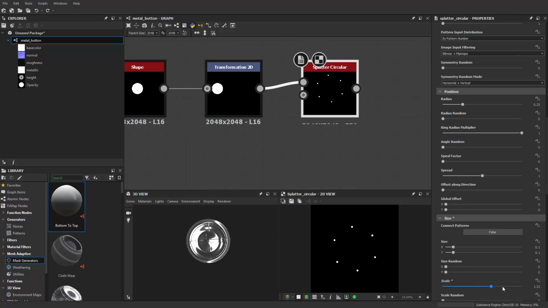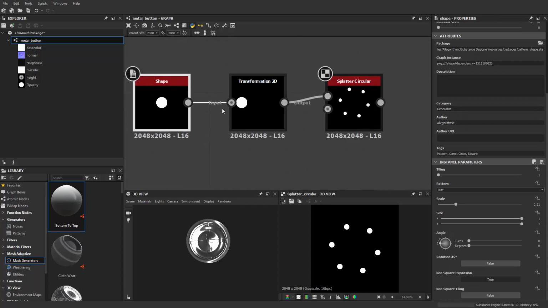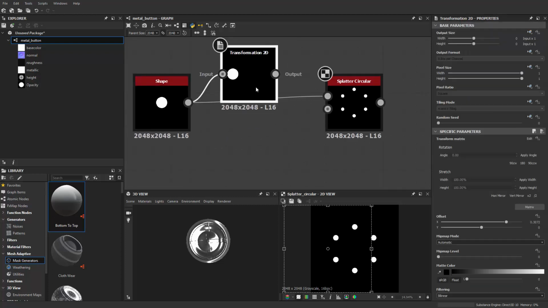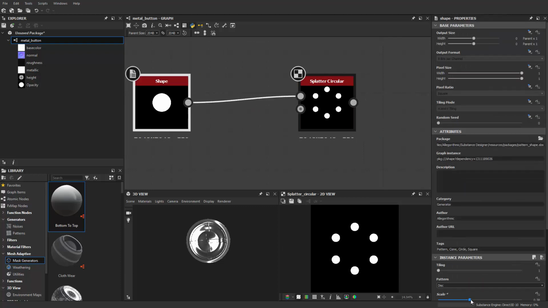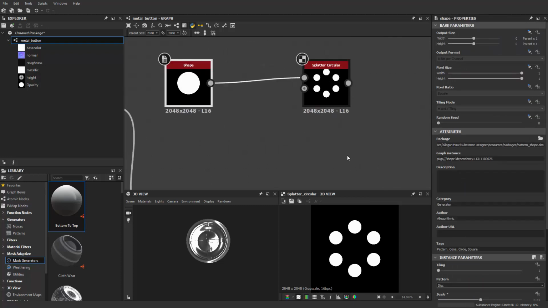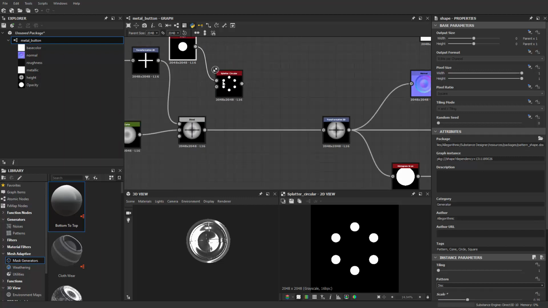Yeah, so scale here. You know what, I need to actually just use that. Yeah, that's right. So I was overthinking, so I just need to change the scale here. All right, so that will be then used to blend to our shape here.